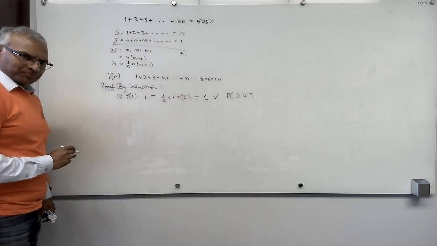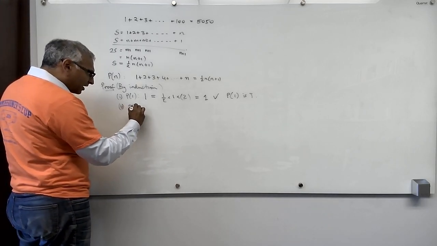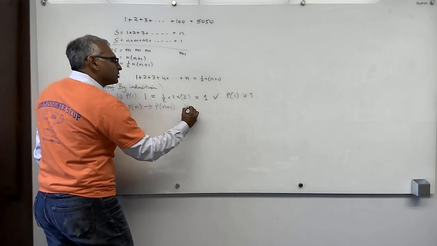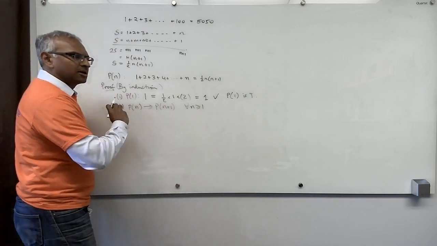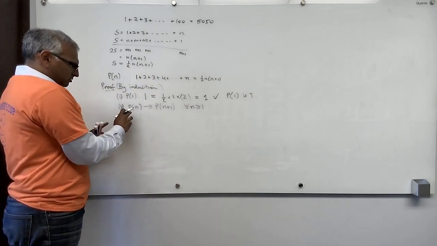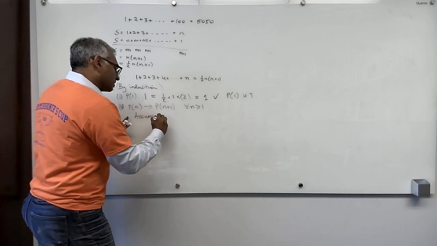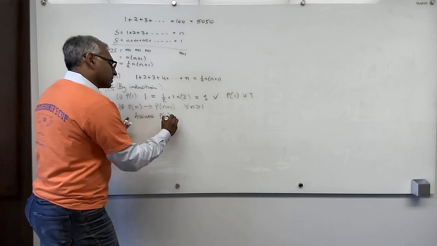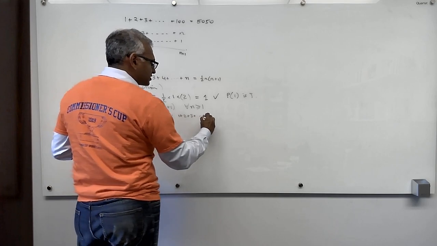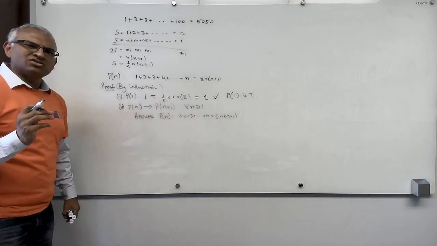Okay, now comes the tricky part. Now we have to prove that P of n implies P of n plus 1 for all n greater or equal to 1. This is setting up the infinite chain. In any such induction step, because we're proving an implication, we get to assume P of n. That's the claim that 1 plus 2 plus 3 plus up to n is equal to 1 half n times n plus 1. And now comes the tricky part.